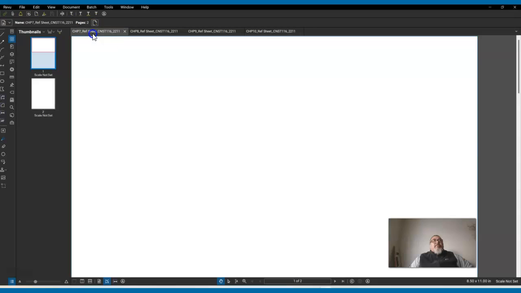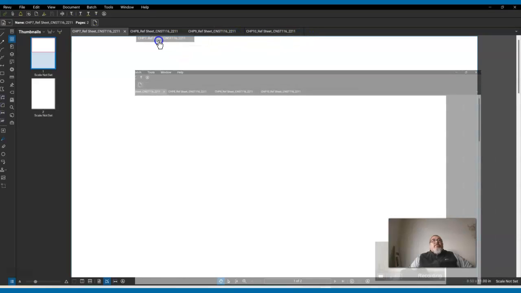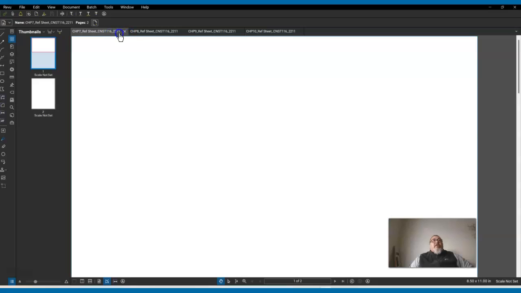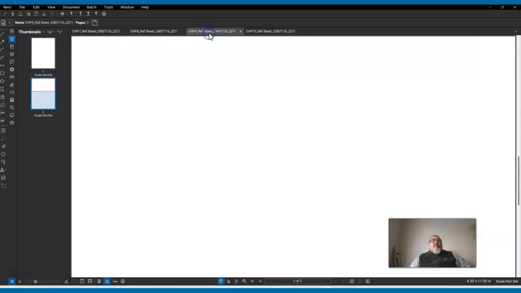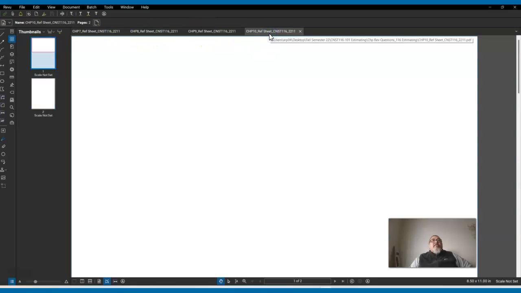But you can see where chapter 7 was. It was over here at the end. See how that arrow popped up? It's showing that it's behind it. There's an arrow showing between those two. So I can move it to the front. And now there's 7, 8, 9, and 10 of my chapters.